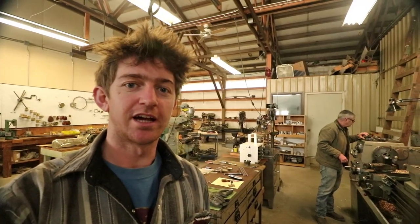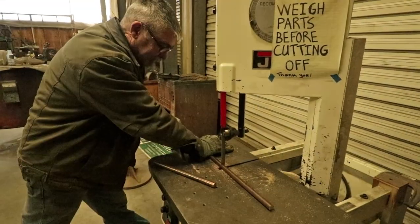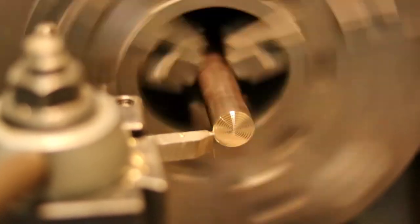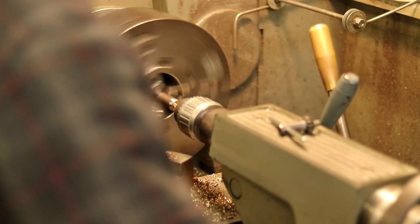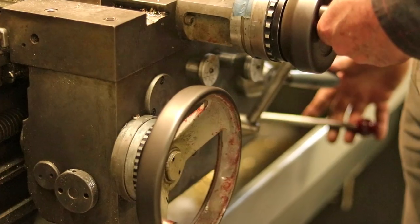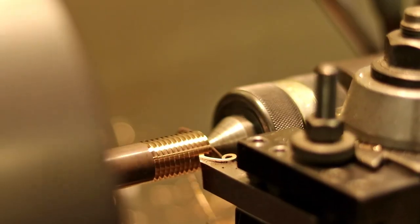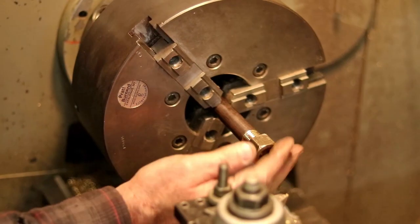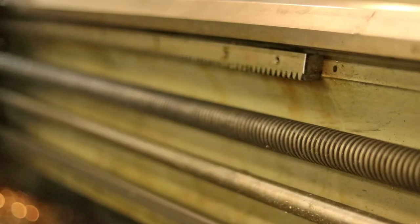Alright, I'm at Port Townsend Foundry, and I'm with Pete here, and we're going to just make up some bolts to bolt together the scarf and the keel timber. We're going to do it out of 3/4 inch silicon bronze. Four bolts. Thanks so much. Awesome. Really appreciate it. Oh, anytime.